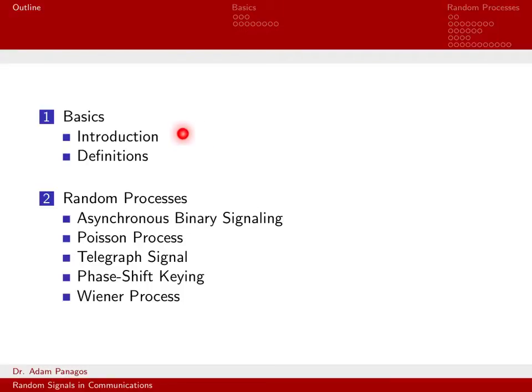First, we just need to introduce what we mean by a random process, provide some basic definitions. Then we're going to define some other quantities related to random processes. All these quantities are going to be very similar to quantities we've already seen for random sequences. For example, we'll talk about the mean function of a random process, the correlation function, and strictly stationary random processes. Things that you've heard in the context of random sequences, but now talked about in the context of a random process.